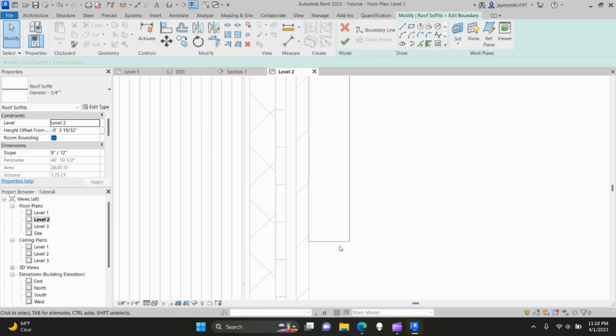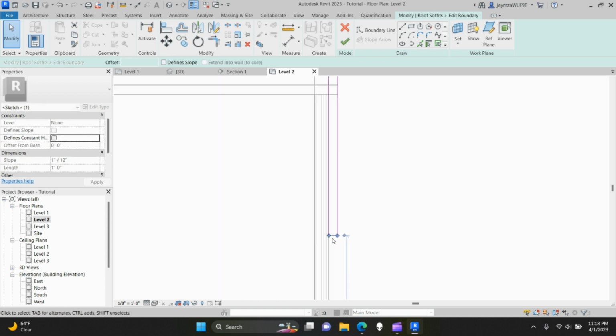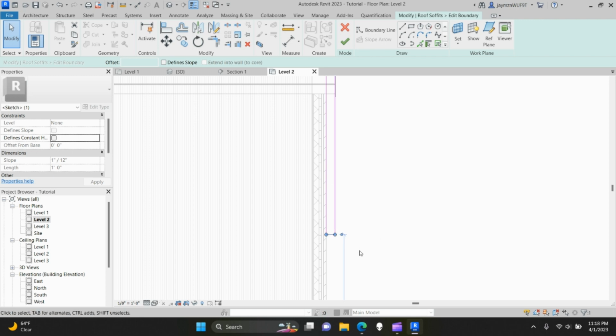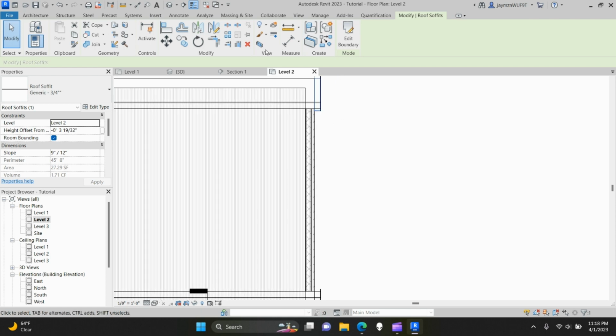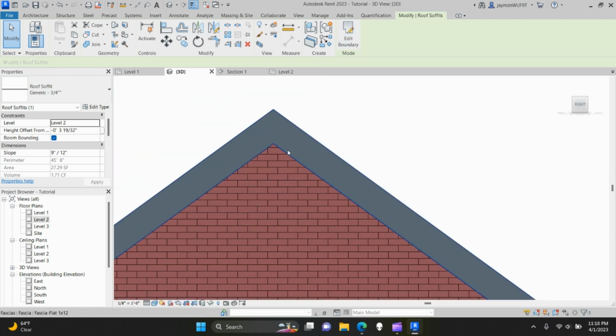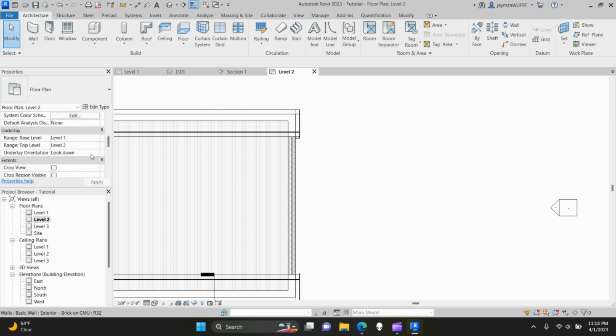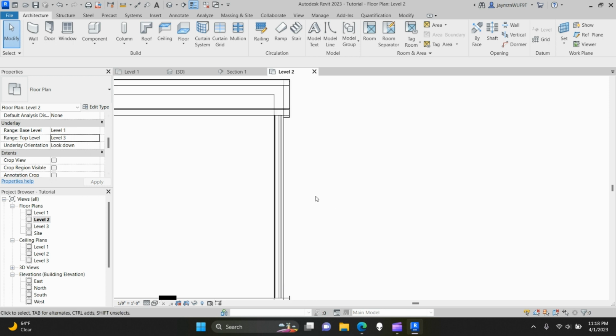So we're going to go back to level 2, click and drag, and it's not picking up the roof. Sometimes you'll be able to pick up a roof or a line of something without actually seeing it. Let's see where that put us on our soffit. Really close. Let's go back to our level 2. So now we are going to adjust our view a little bit. We're going to set our top to level 3. See if it lets us pop up.